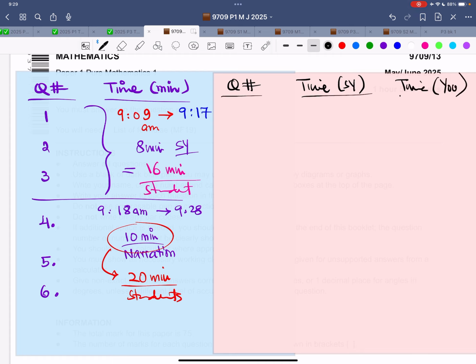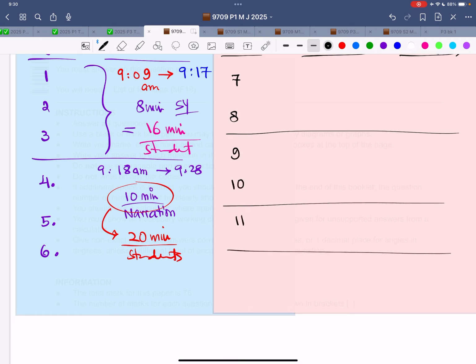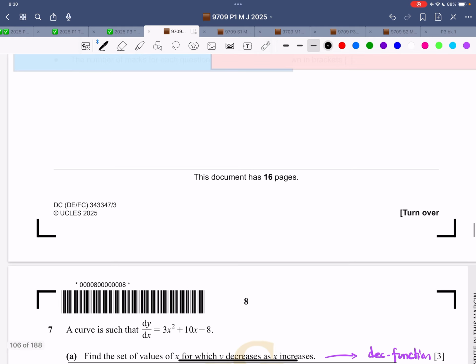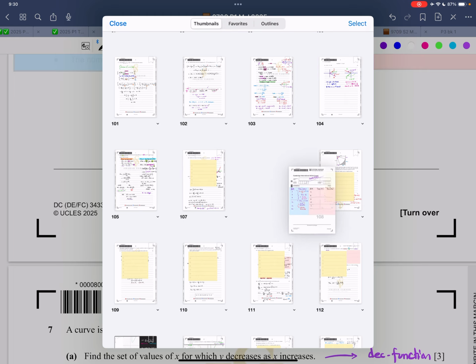So now hold for a second, let me write 7 and 8. We'll first analyze these two, then 9 and 10, and then we will analyze 11 if there is 12. I don't think there is 12, there must be an 11 also. So now question number 7 and 8, and let me just take care of it. So I think it's gonna go this way like this.